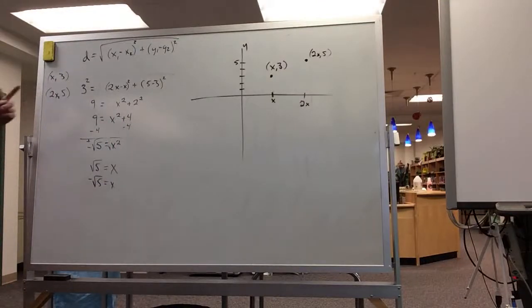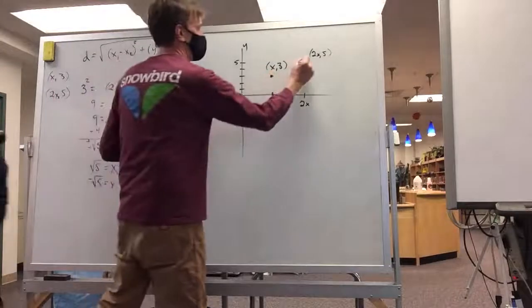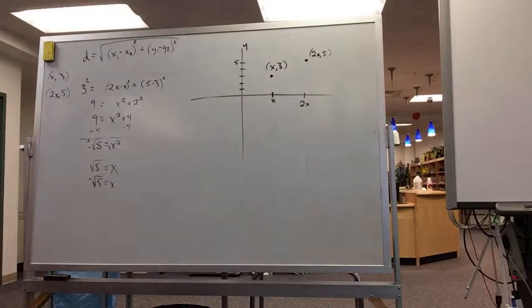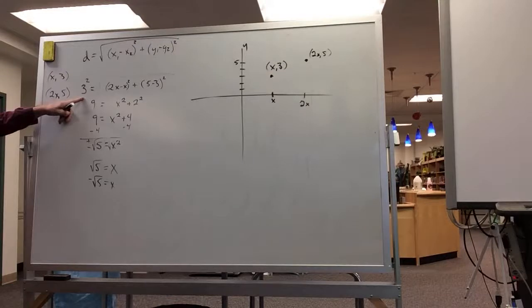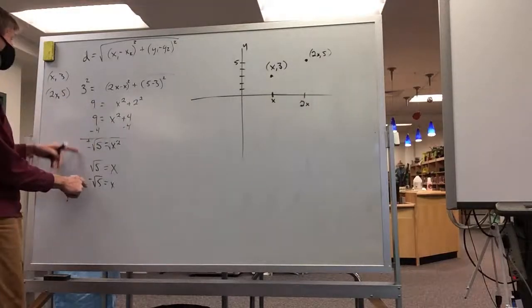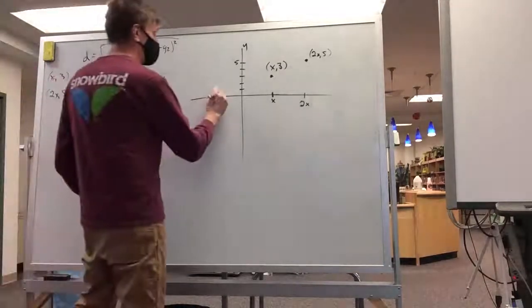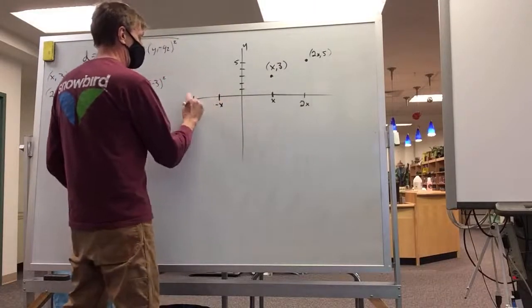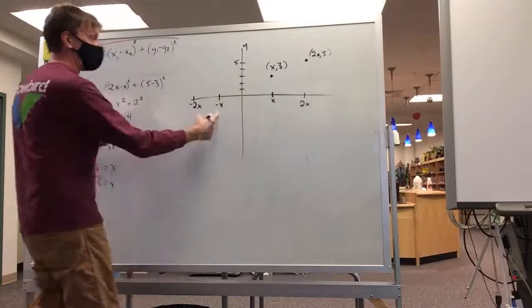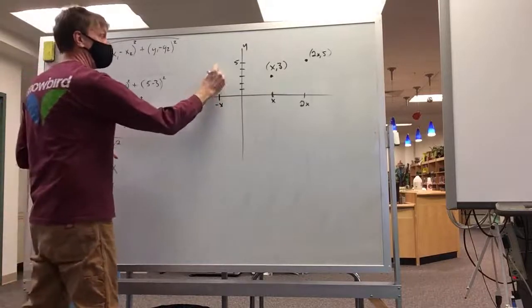And that distance is supposed to be 3, right? Does it look like it's 3? From here to here? Could it be? Possibly. Okay, well, what if you did this? What if you went now in a negative direction? So you did a negative x direction. That's going to be over here, isn't it? Or over here. And then, so if you went negative x and up 3, you'd be there.